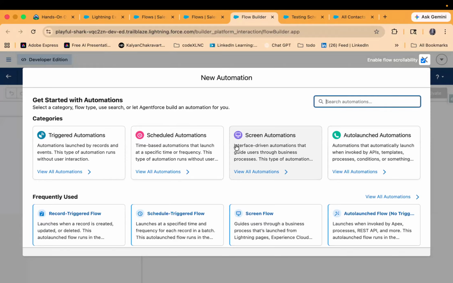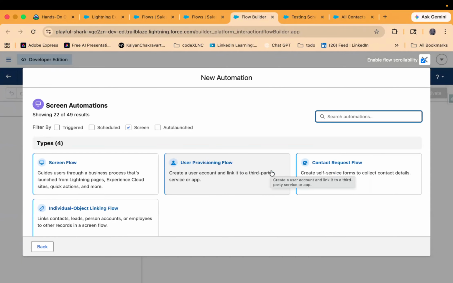So we have seen triggered automations and scheduled automations. Let me open the screen automations, screen flow. So this is nothing but a screen flow.